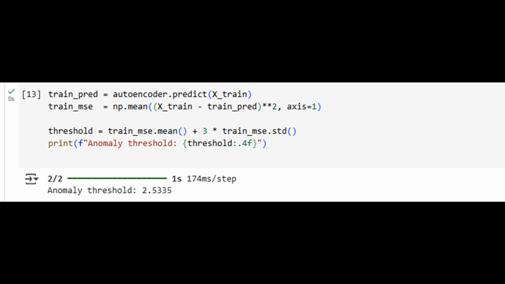Here, the magic number is 2.5335. Industrial caveat: sensor noise is seldom Gaussian. In production, you might fit a KDE to the error curve, use the 95th percentile instead of 3 sigma, or dynamically adapt the threshold over a rolling 24-hour window.